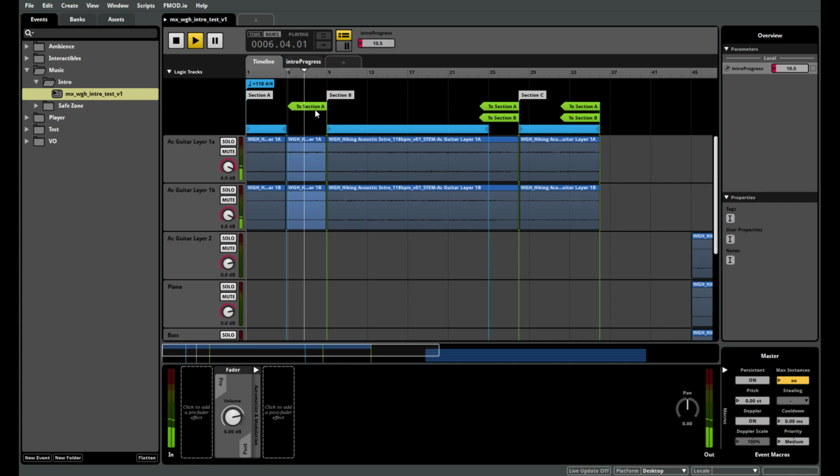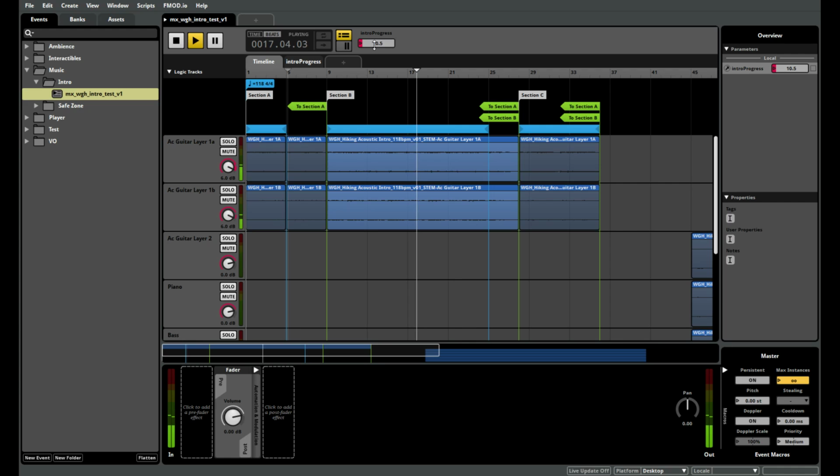Okay, and so it's going to check. It's like, hey, is this less than 10? No, it's bigger than 10. Okay. Play section B. So this is the basic logic that everything's going to follow of just checking a value and allowing the song to progress or telling the song to start back over to a previous section.